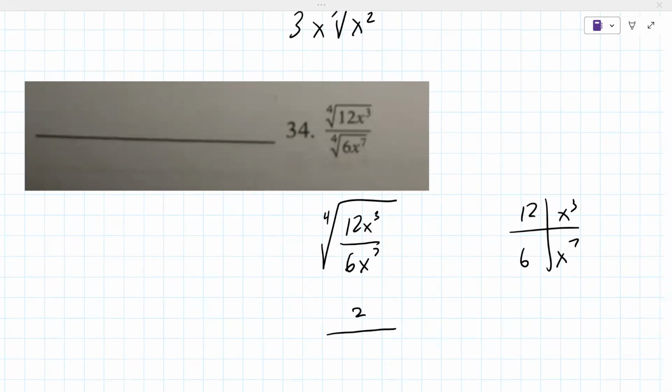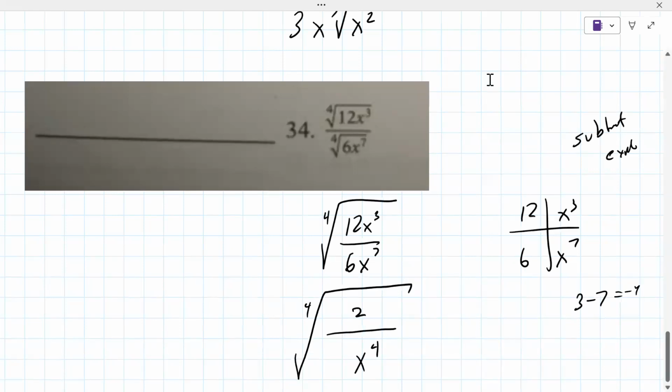I think we would subtract the exponents. Right. So that would be x to the negative 4. Now we bring it back down to the bottom because we want it to be positive, and this is what you're left with. Get that down.